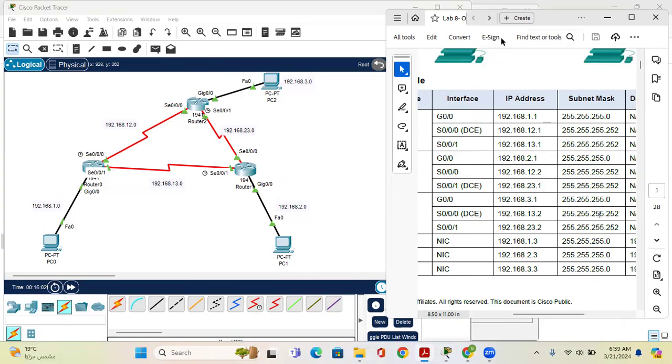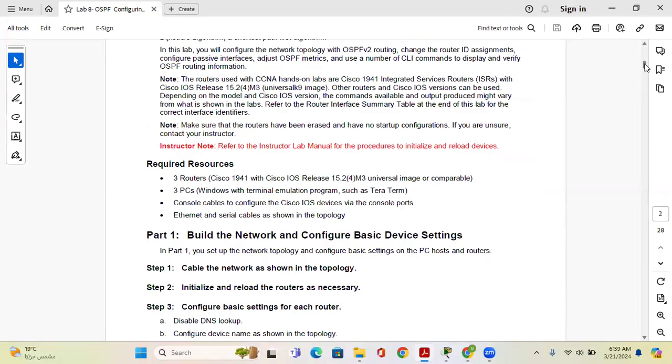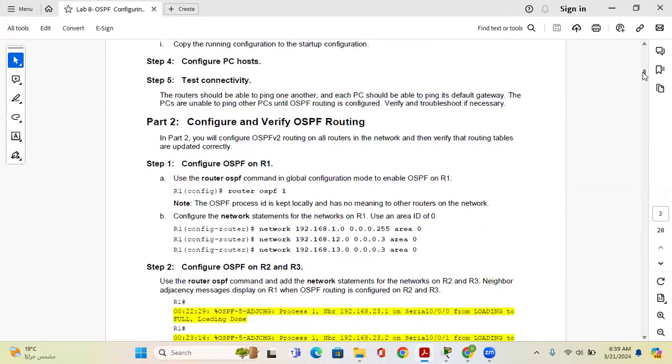For that, you have to use these commands. This is the command for installing the OSPF protocol: router ospf 1, which you have to use in config mode. Then after that, you have to give the network addresses. I will tell you how to give these network addresses.